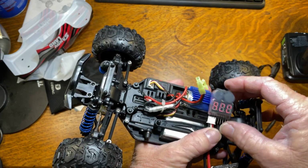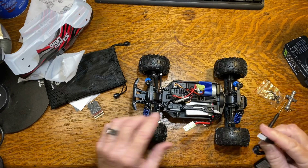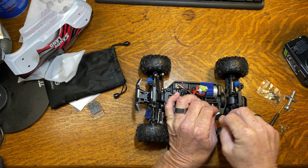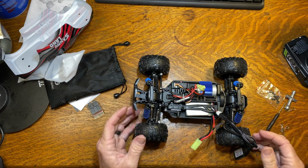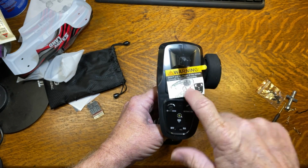It's 4.97, 3.98. It's a little bit hot for a storage charge, but it's balanced well. Let's see what they're doing. Okay, yeah, they're charging it through the balance port. Well, that's good. All right, let me put a charge in this, and while that's charging, we'll take a look at the radio. All right, the warning says don't pull the trigger during connection.